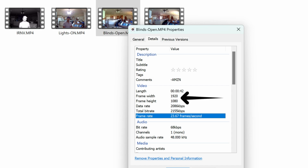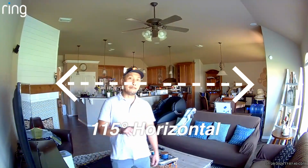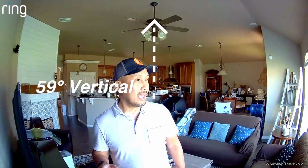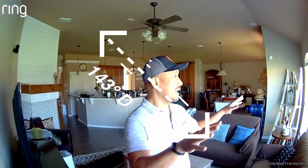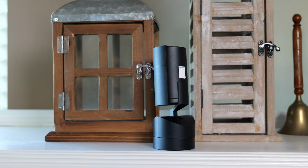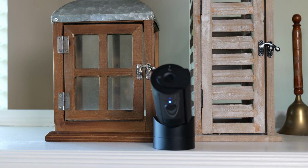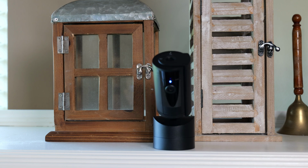Yep, still 1080p at 24 frames per second in daytime and 15 FPS in black and white infrared night vision. It has a 115-degree horizontal and 59-degree vertical field of view, and that's 143 degrees diagonal, which is like their static indoor cam. So this is basically their indoor cam in a pan and tilt mount, which now you can manually pan 360 degrees and tilt 169 degrees. And we will talk more about this later.